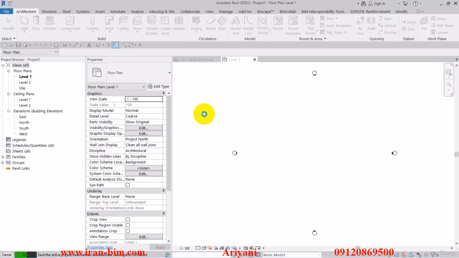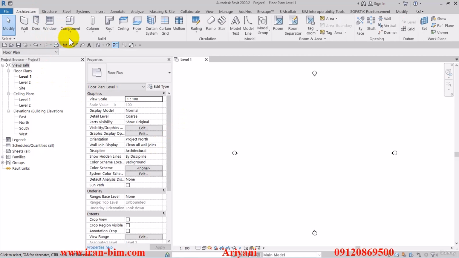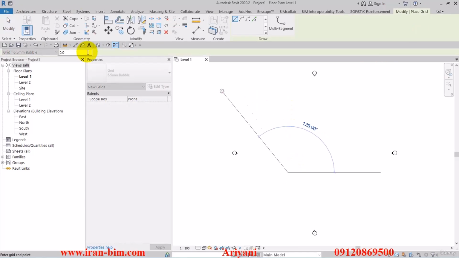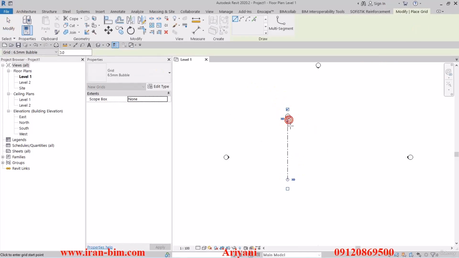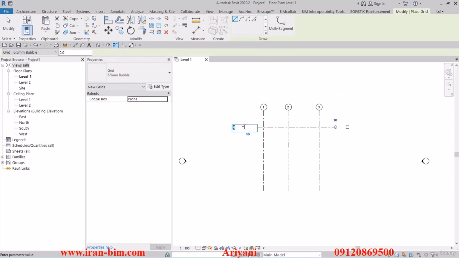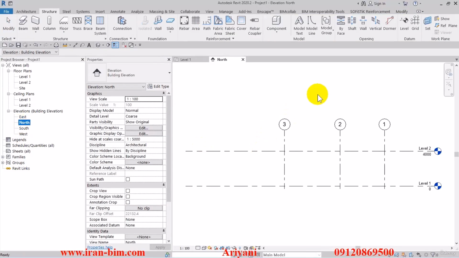some parts. So now for the next step, I think I'll go over to the structure tab and then use the grid option to draw some axes here. So the first one goes here. Then I'll copy this one and then paste it right next to it, and then another one. After that we'll have a horizontal axis which we'll name A, and then copy and paste that one 2 times.